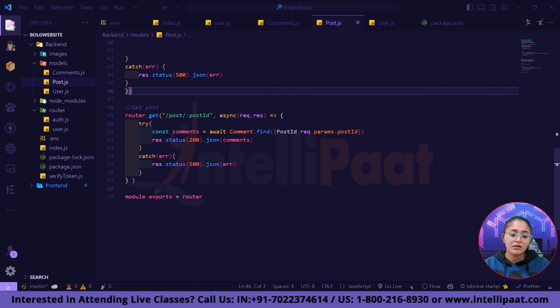Now similarly for the get post, over here it will be post. Now whenever we are talking about the get post, there are a few things to keep in mind. First, there will be some post details, right? Then there will be all the posts. So you have to show all the posts on your front page. For that we have to pass that particular endpoint, that is slash, the home page, where you will be able to see all the posts you have created, right?